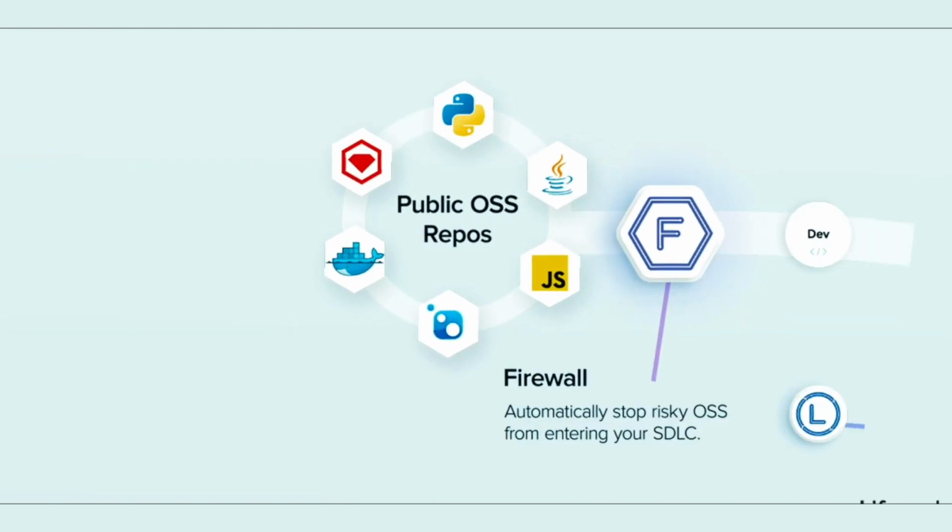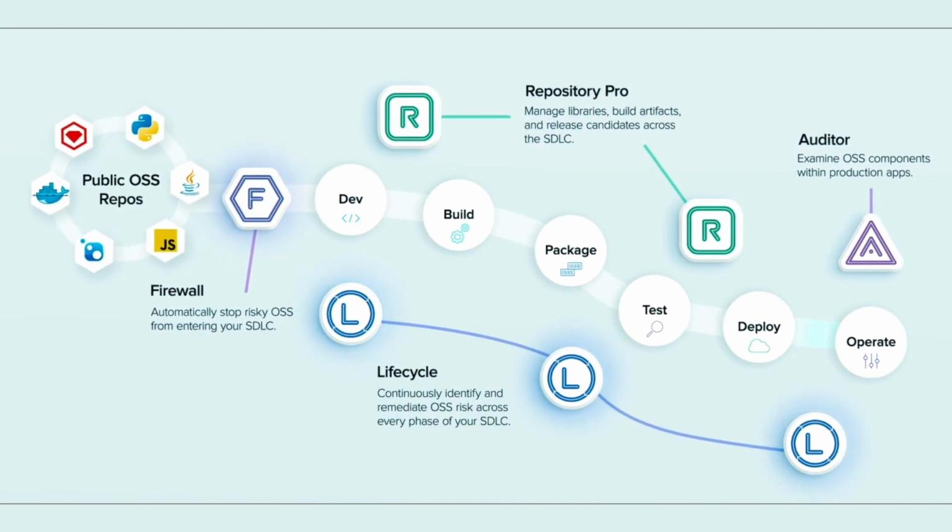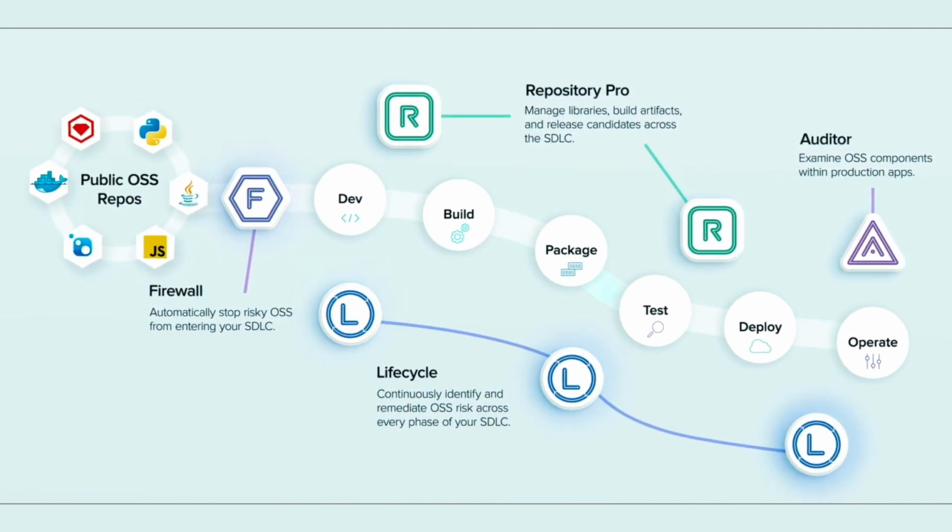Sonatype is different because we understand very precisely the components that you're using. Oftentimes, components have small modifications made to them by the developers. We have a patented technology called advanced binary fingerprinting, so we can understand those changes and still precisely tell you what the component is. And then we've got a data research team of over 65 very dedicated individuals that uses a combination of machine learning and artificial intelligence along with the human touch to curate those components and constantly keep you updated.